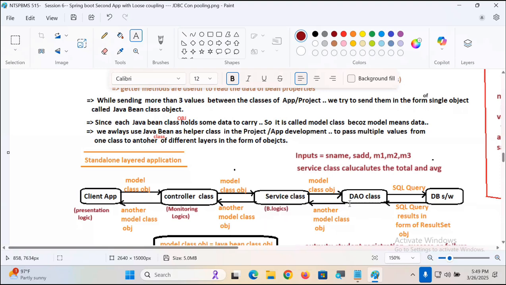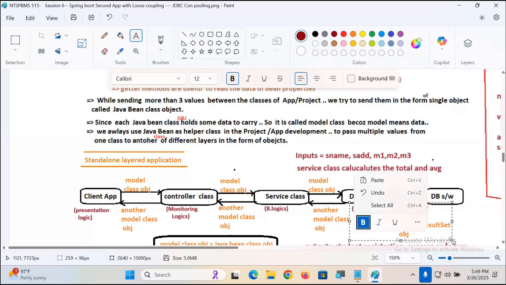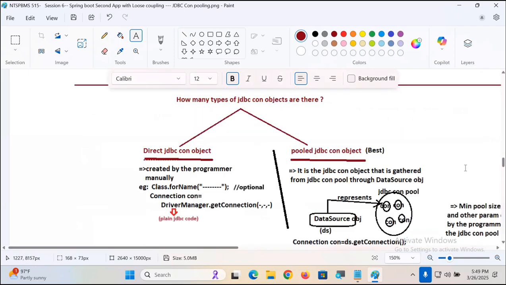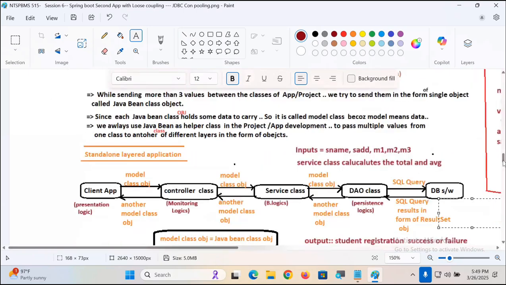Here is my persistence logic. Here is the data storage, which maintains this application data in DB tables.